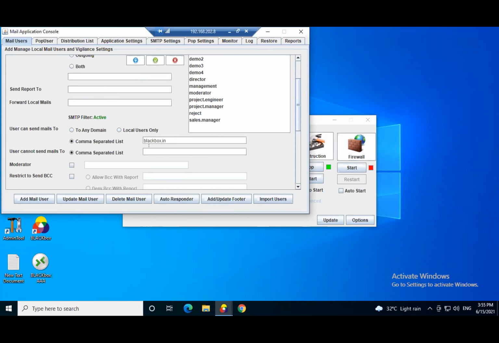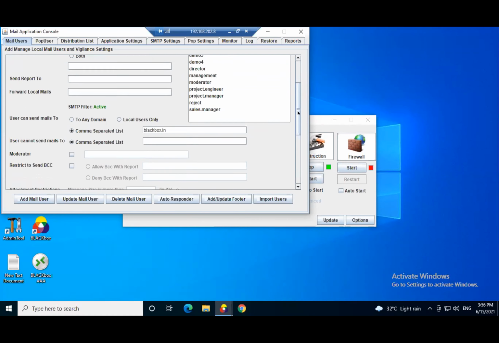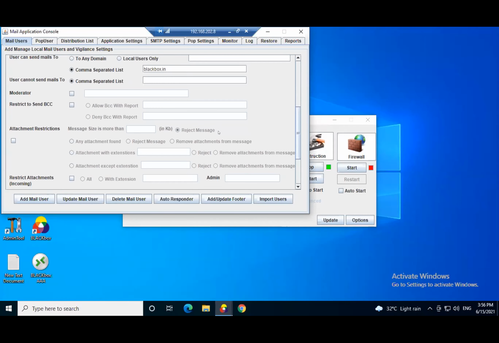So it has a lot of possibilities. He can send only to certain domain names, or only to the local people, or he can send emails to people without attachment, or he can send email with attachment, but only certain attachments can be sent.